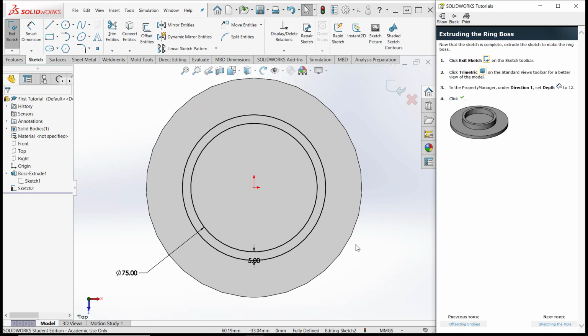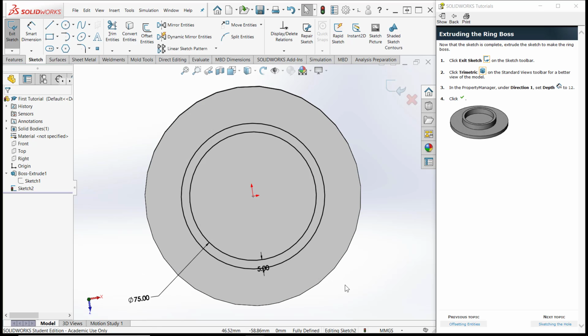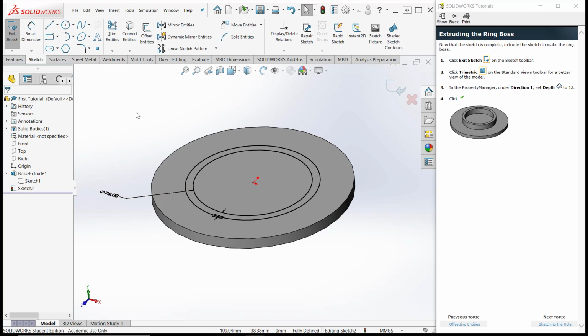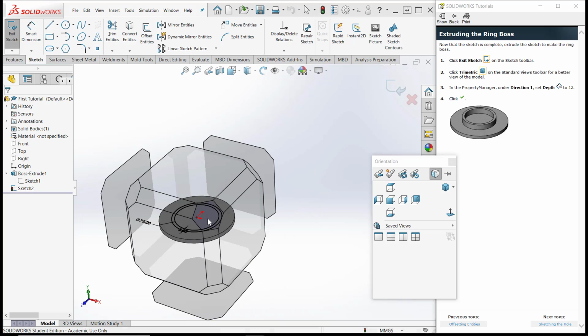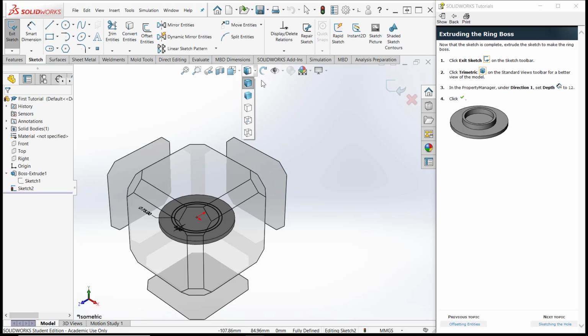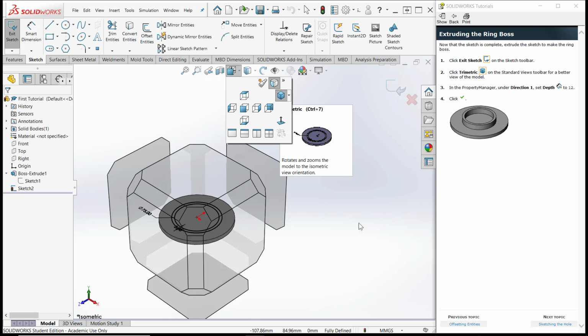I'll then extrude that, and so I'm going to rotate around. If I hold the mouse wheel down, I can rotate this around where I can see this, or we could hit here to show it, or there's a list of views here that you can select.